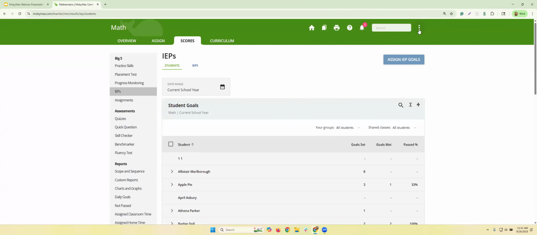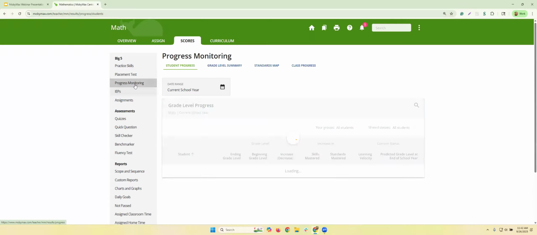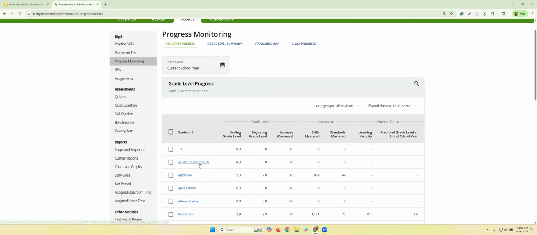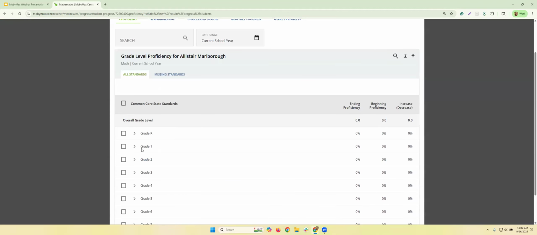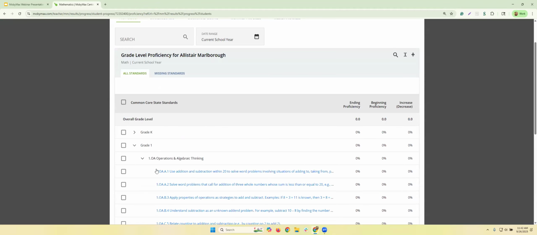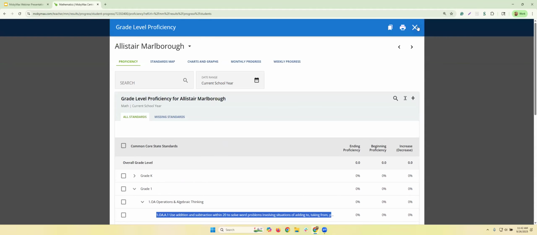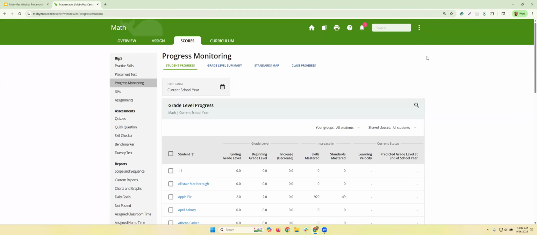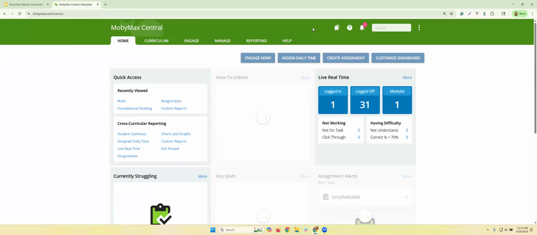Please know it is all automatic, so you don't have to do this. It's all optional, but you know your students best and what data you need. So if this is something that you think would be really helpful, this is a great option. But you can also always check under the progress monitoring report and see those specific skills. So you can always go under here too and look at specific standards, what their current proficiency is. So lots of different ways, again, of looking at the data. It just kind of depends on what works best for you and your students.